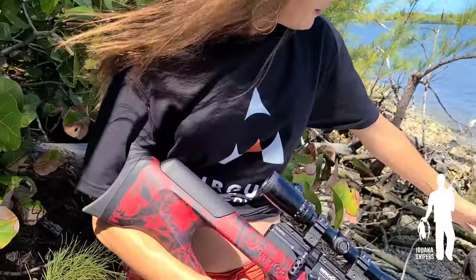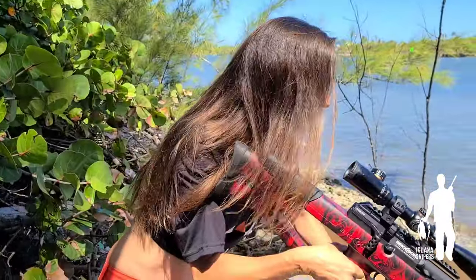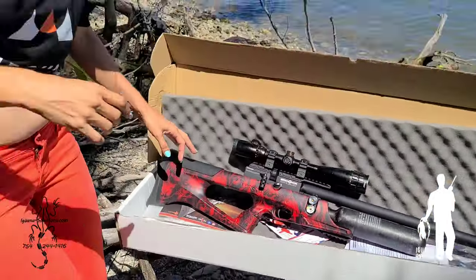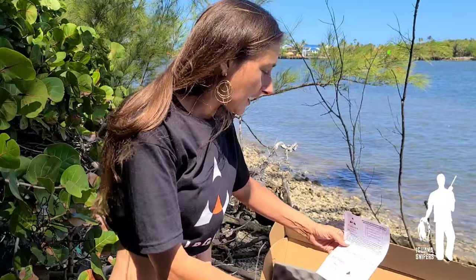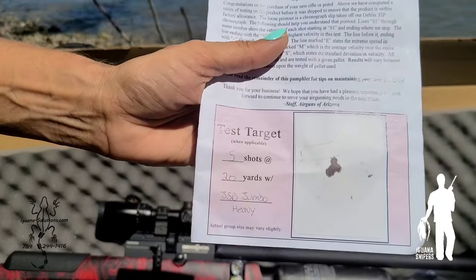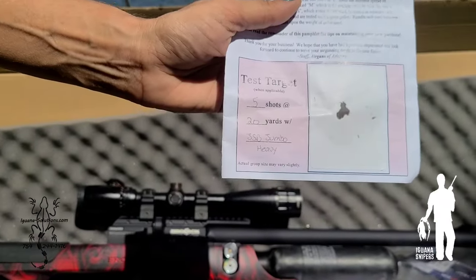We want to give a special thanks to Air Guns Arizona, especially Lauren and a few other friends over there, who helped us with guidance on the gun, getting different parts, and answering questions so I can provide better knowledge to you all in the videos. They were kind enough to send us these awesome shirts and hats. Air Guns Arizona has excellent customer support — they answer the phone and call you back the same day. When you receive a gun from them, they provide a photo of test shots, including what pellets were used.